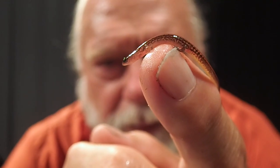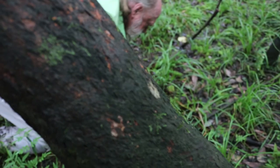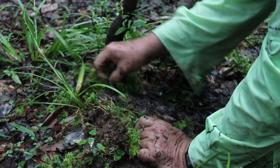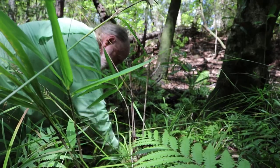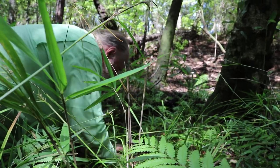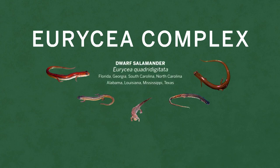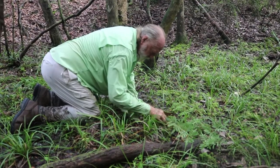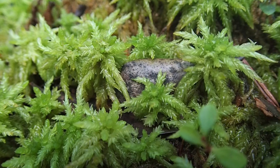Which brings us to this guy. I started finding about 20 years ago small salamanders that all looked alike, but I thought were likely to be different species. A graduate student, Ken Ray, at FSU worked with me to discover that this one group of salamanders thought to be one species is actually at least five species. And one of the new species is right here. This species is named after a biologist — it's called Eurycea hillisii, Hillis' dwarf salamander. They're not easy to find in the sphagnum beds along the slope.